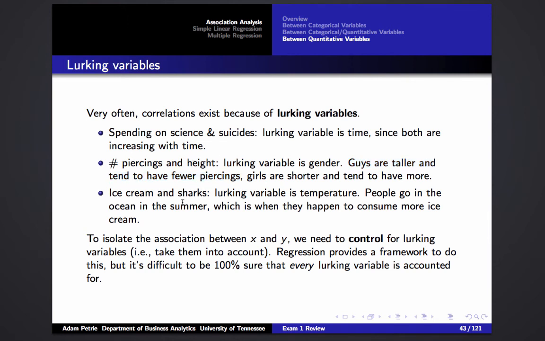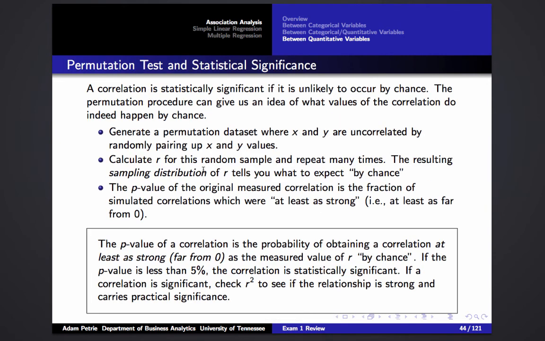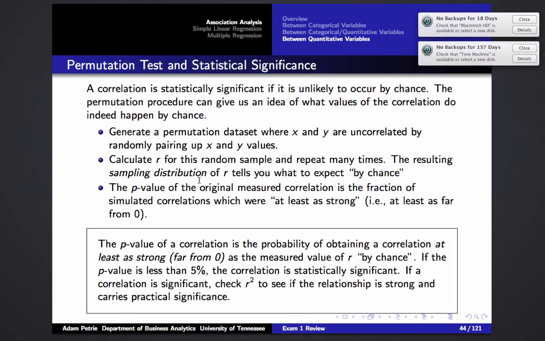So really, to isolate any sort of an association or correlation of interest, we need to control for lurking variables. In other words, other reasons why there might be variation in individuals' y values. And that's where multiple regression actually came in. That's why we do multiple regression for descriptive modeling, to control for the presence of lurking variables. We want to isolate or hone in on the relationship between a particular set of variables. All right, so how is the statistical test for a correlation or Spearman's rank correlation conducted?